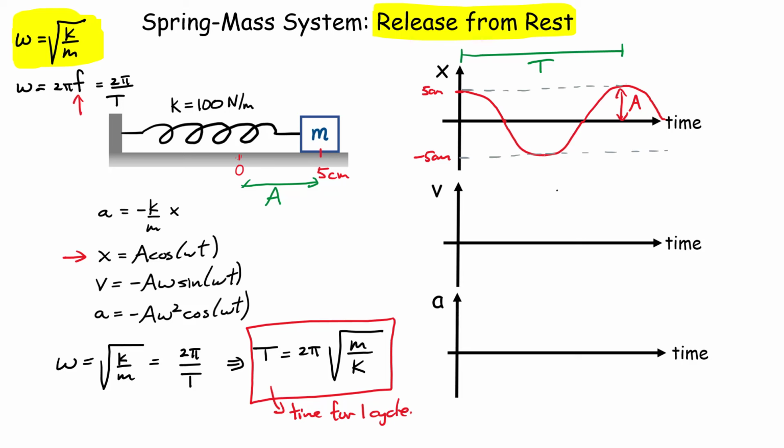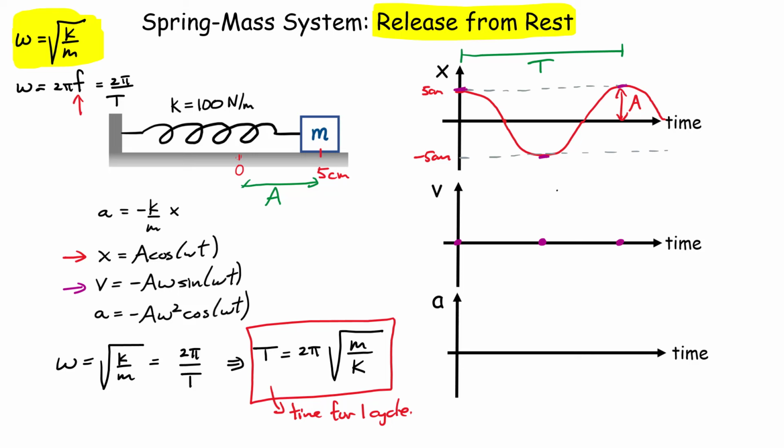Well, velocity, the next one. Again, if you know position versus time, the velocity is simply the slope of the graph. So have a look. Initially, the slope is 0. Let's do that one in purple right here. So the velocity is 0 right here. You can see the slope is 0. Where else is the velocity 0? Right here. So I should have it here. And right here when I'm back at the original position, the velocity has to be 0.